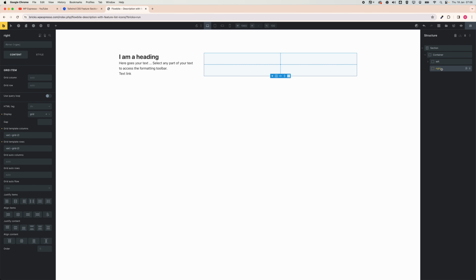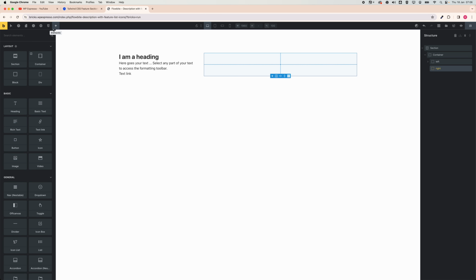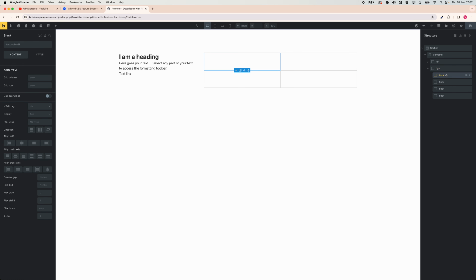So now we have set it up. So with this selected, again plus button, and we are going to add another block here inside of it. So click on it. I will click it 4 times, so we will have 4 blocks. If I open this, now I have the 4 blocks that I just added, as you can see showing on the screen. Perfect.